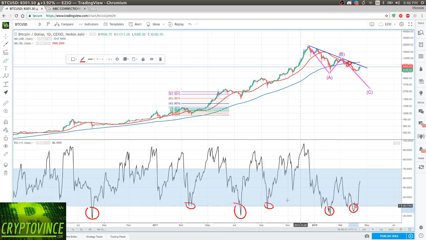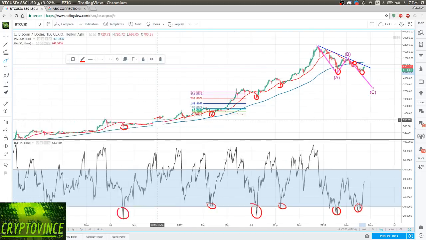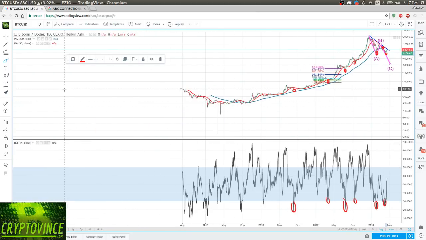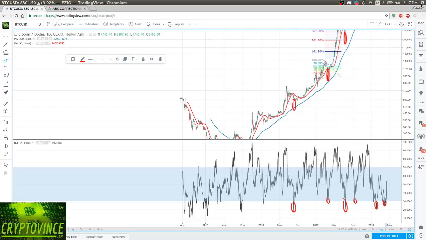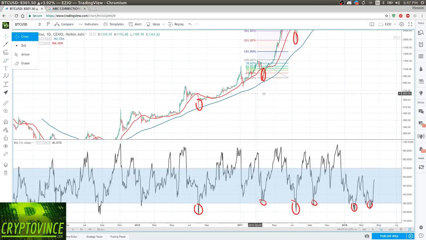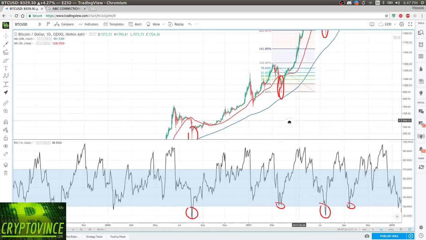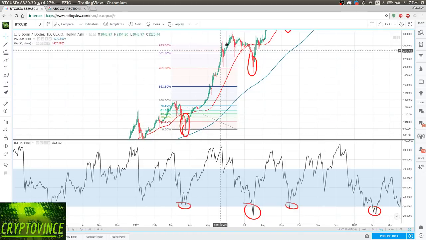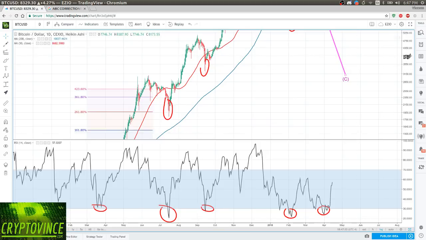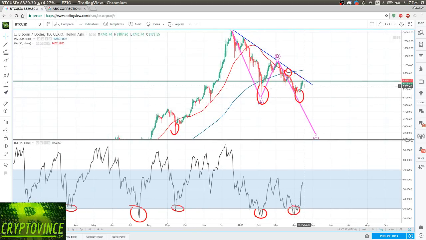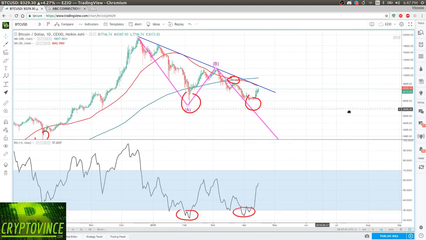So what happened in all these situations? As you can see, if I trace the points, they match with those RSI oversold areas, right there and right there. As you can see, I trace just by looking at the RSI. So we see it's the bottom of every crash, right? And after the oversold area, boom, boom, boom, boom, we've seen nice pumps after those points. See, boom, boom, boom, and okay, so right here we might see another one. Why not? It's pretty cool to see that.